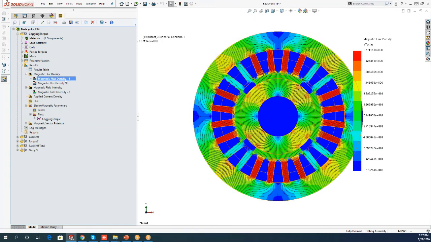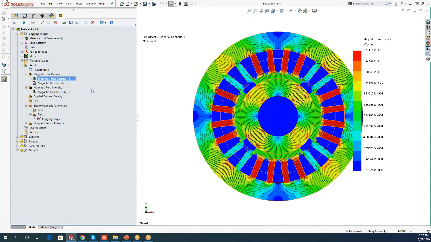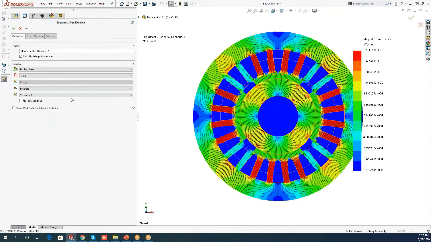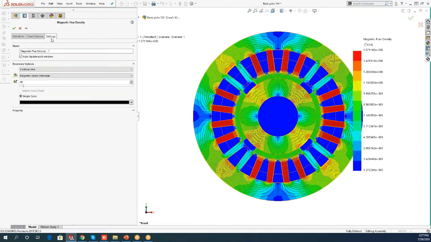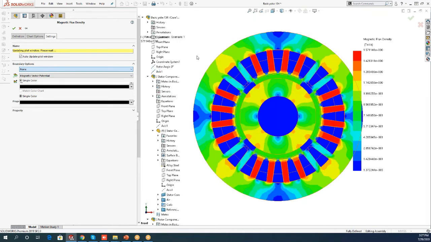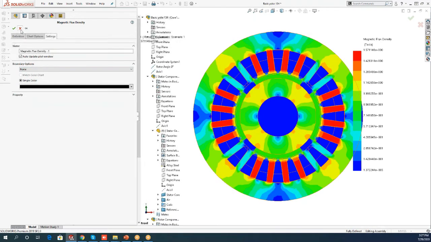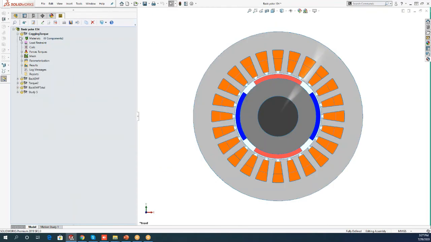You see the field analysis. If you want to change some options, you can edit them, show some chart options or settings, and you can remove the lines if you want and make it simple. It's up to you, and that's it. That's very simple. So I'm going to hide it again.